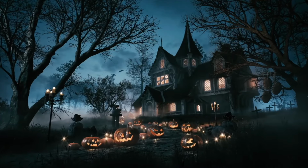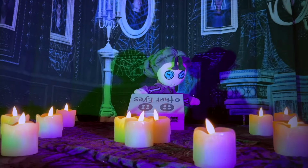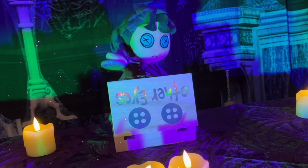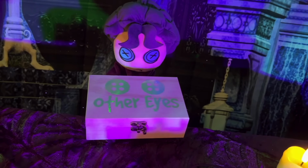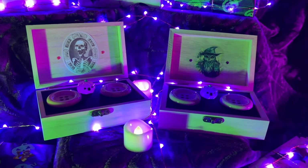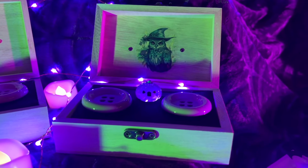Late at night, while everyone else in the world is asleep, a little doll is excited for Halloween. Jessaline has been working away making button eye boxes for girls and boys far and wide, so they may see into other worlds as she does. This time she's added some spooky touches to match the season. Witches, skeletons, and bats galore.